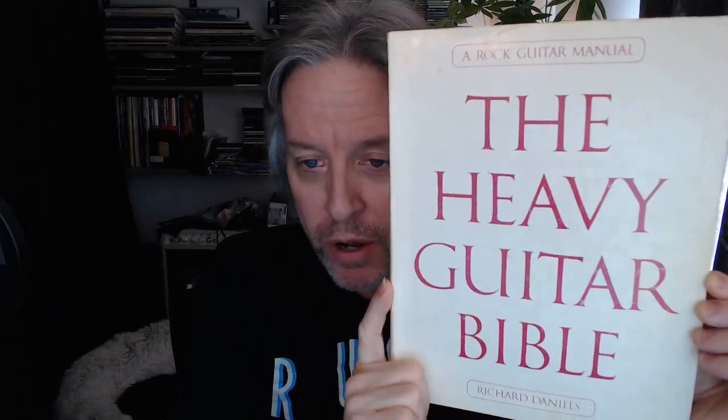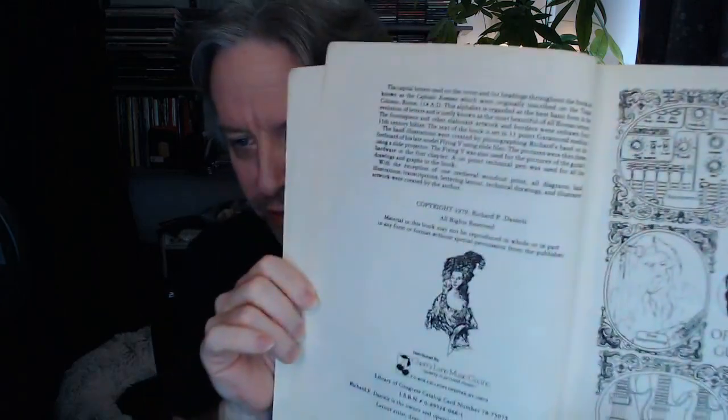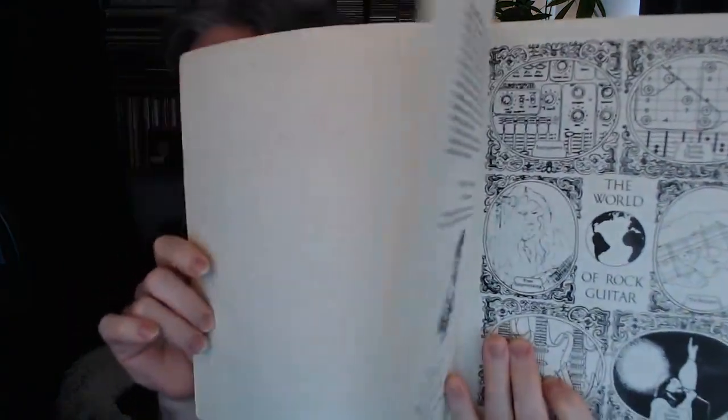This book here is another one I got many, many years ago. I don't know if you guys have seen this one. It's probably some of the older players have seen this book. There's actually two in the collection. Once I went back to it after many years, I was trying to figure out what was going on with the book. This one may not be available anymore. I don't know. But it's got all kinds of drawings in it, and things like this. It's very, very artsy, hand-drawn diagrams and all this cool stuff.